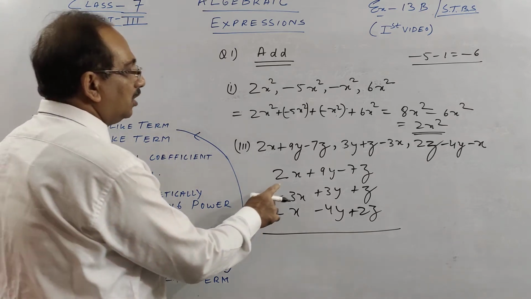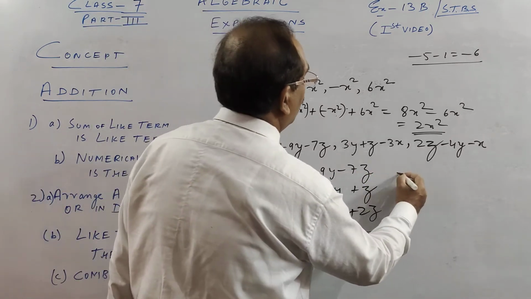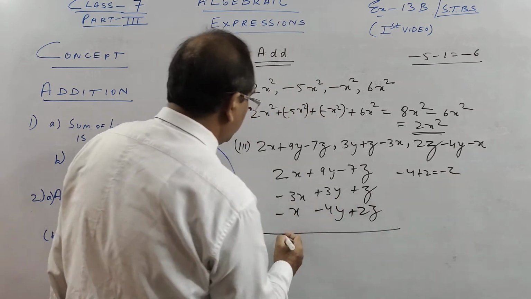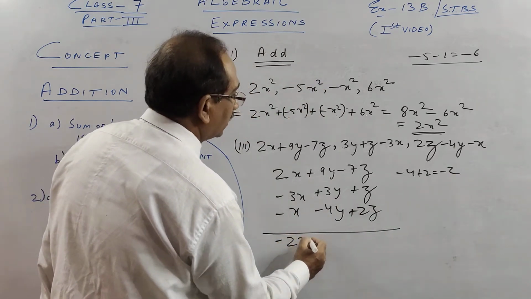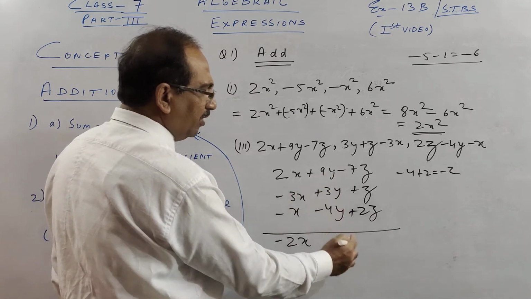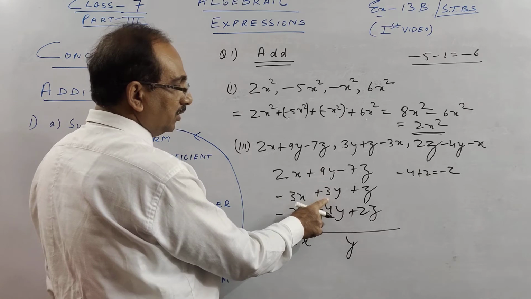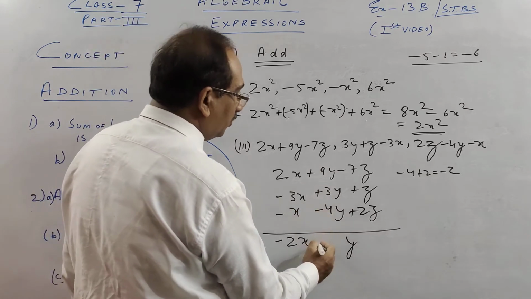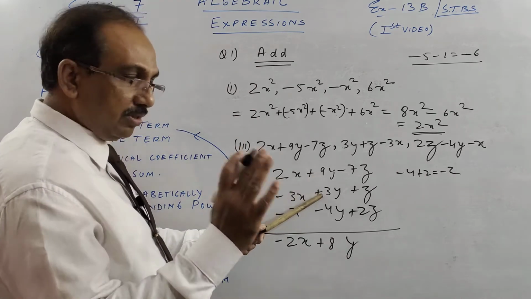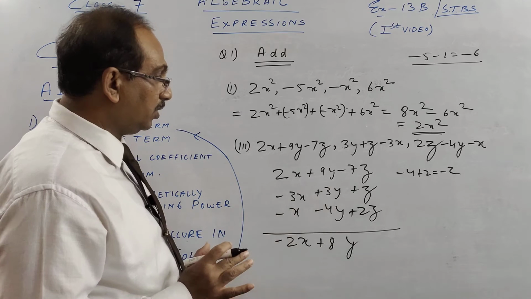So here you will see, children, it's minus 4, and minus 4 plus 2 is minus 2. So this will be minus 2x. For y, just see the numerical coefficient, don't see y, the answer will be y, children. 9 plus 3 is 12, 12 minus 4 is 8. 9 plus 3, don't see y, the answer will be y, a like term. 12 minus 4 is 8.